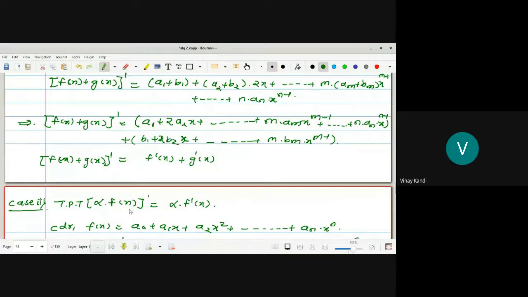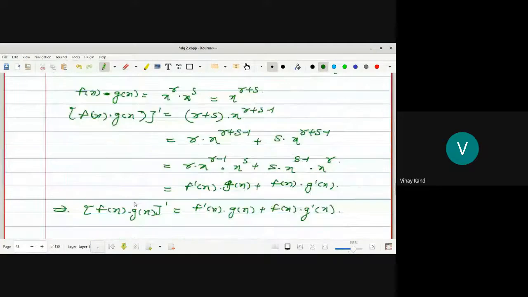Okay, so show it for these two polynomials only. There is no need to again prove it for the product of all polynomials. Prove this theorem for these two polynomials. So here the derivative of f of x into g of x is equal to f dash of x into g of x plus f of x into g dash of x. Okay, any doubts? No, sir.